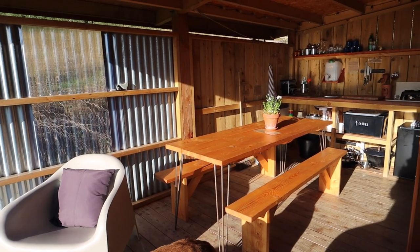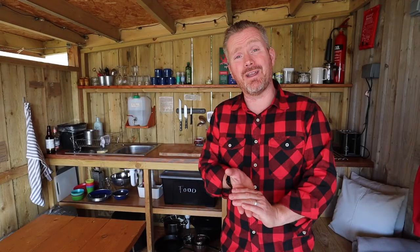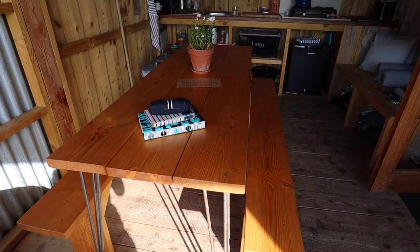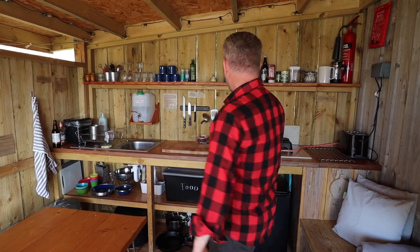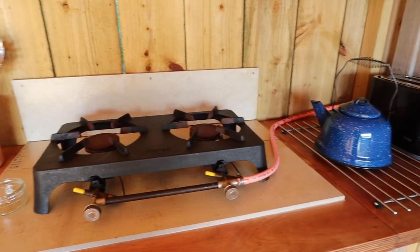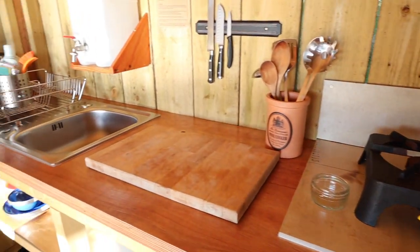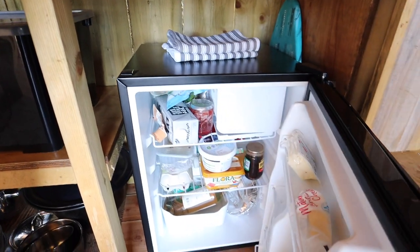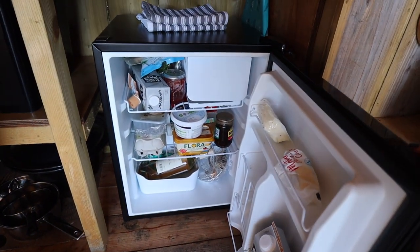This cabin sleeps two adults and three children, so up to five people. There's a great deal of space here for sitting, entertaining, playing games and eating — a really lovely big table. You've got all that you could need for a few days away: a gas burner with a couple of rings, lovely outdoor cookware, a toaster, a fridge — a very small fridge so prioritise the essentials like ketchup, chocolate and beer. Leave the salad out.